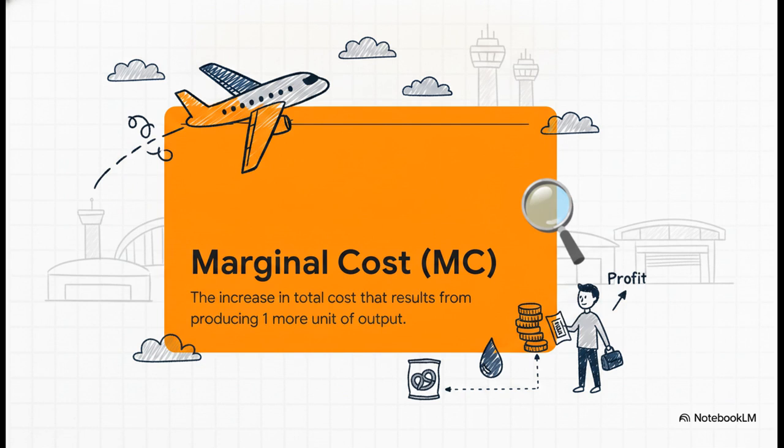Here is the secret to that airline's pricing strategy. Their fixed costs, the plane, the pilots, the runway fees, are already fully paid for, regardless of whether that last seat is empty or full. So your marginal cost reflects only the changes in variable costs. For that standby passenger, the airline's only additional cost might just be a tiny bit of extra fuel weight and a bag of pretzels. If that extra cost is only $20, selling a standby ticket for $50 actually increases the airline's overall profit. It's kind of brilliant.